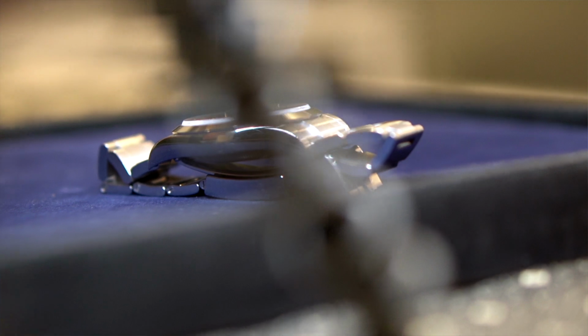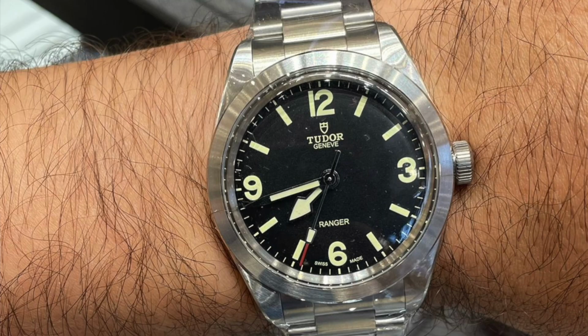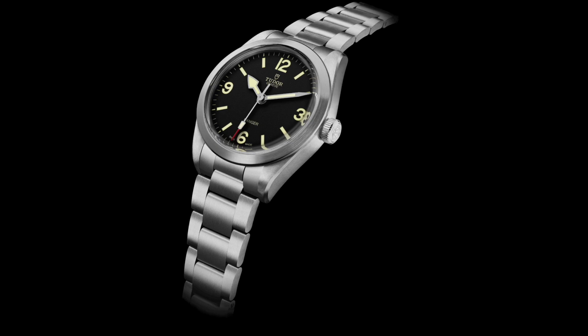To compare this to the watch itself, well, the entire construction is brushed. Typically, even brushed Rolex watches have a polished side case profile, whereas this whole thing is brushed. And the similarity to Rolex is the fact that it also comes with the Oyster-styled links, and a lot of the design cues are based on the Explorer.